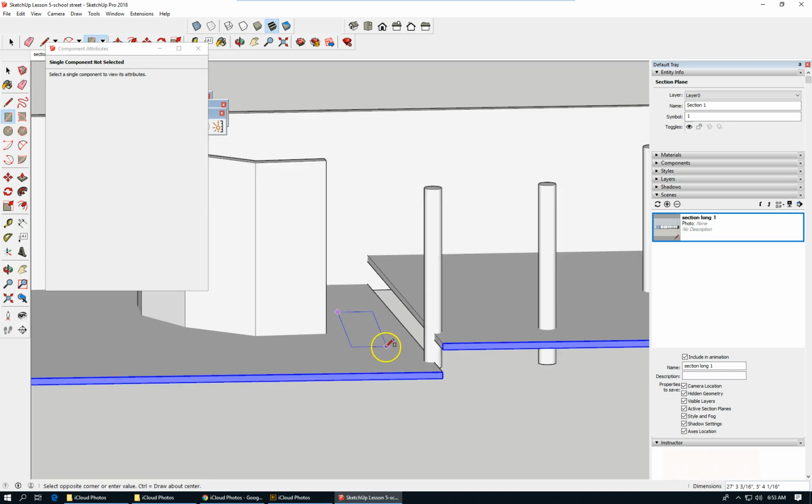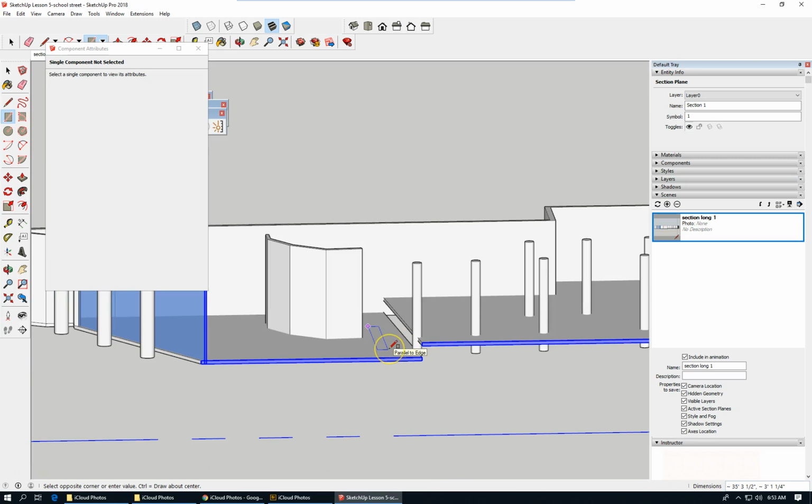It's drawing orthogonal to the north and green and red axis. So let's draw a tread that is, let's just call it 8 feet, comma, 1 foot 4. I think I can do that.